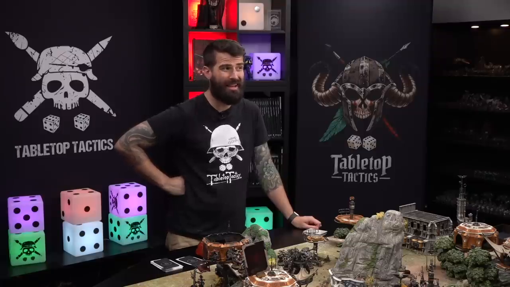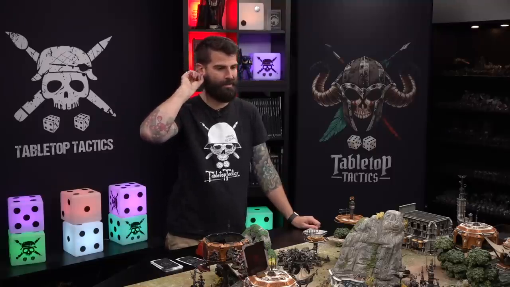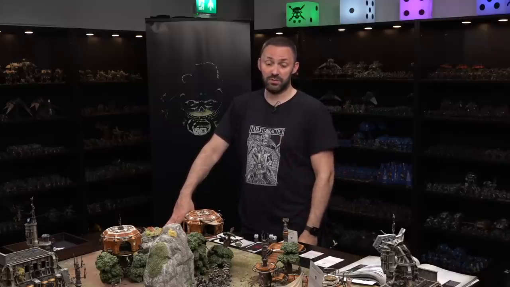Multi-melt is winning on fours now, which is pretty tasty. The plus two damage really does make the points cost way more worth it, I think. And if you want to be super efficient, you can even take them without the heavy bolters. You just take them with the twin soul shatter, which is also quite good.